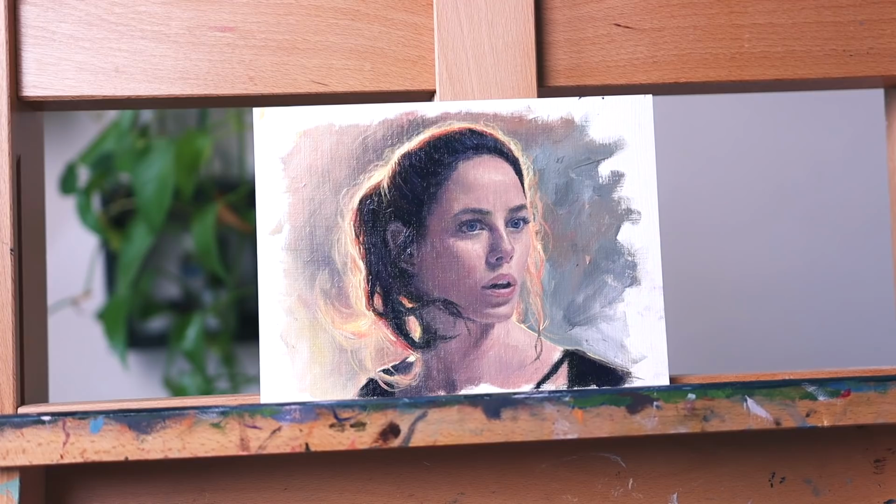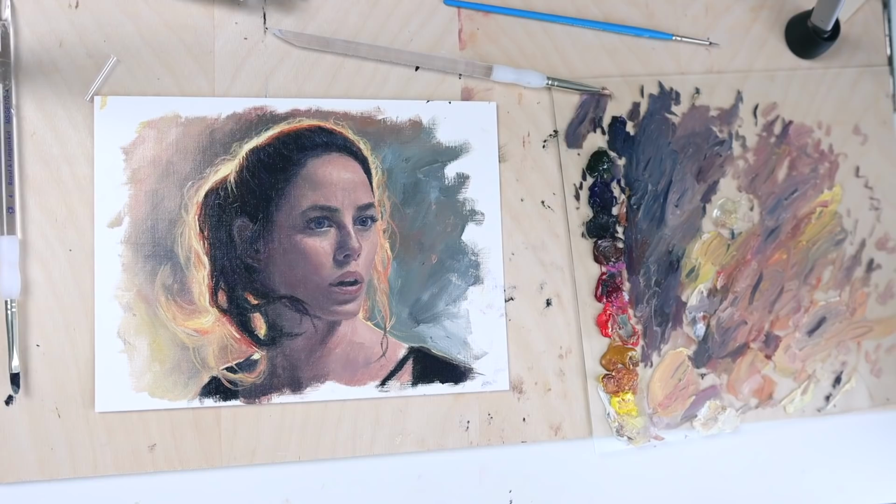I'll be showing you the process of this oil painting portrait study, I guess. I actually started it just over 2 months ago, but kind of stopped and went on and off with it, and now I'm finally done.